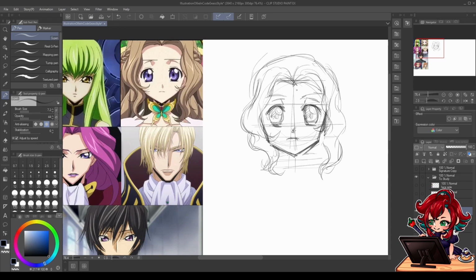And the shadow. Okay, and a very small neck.